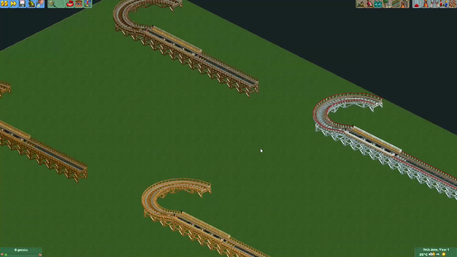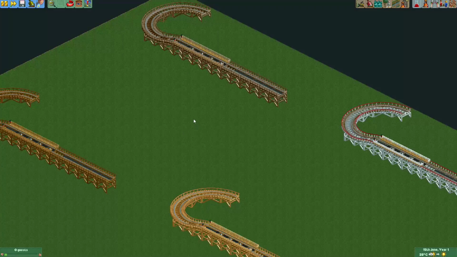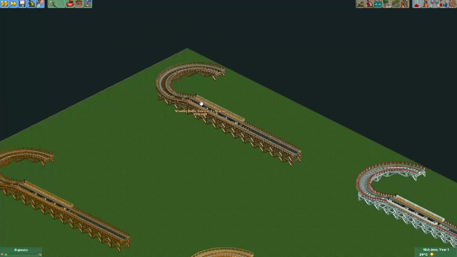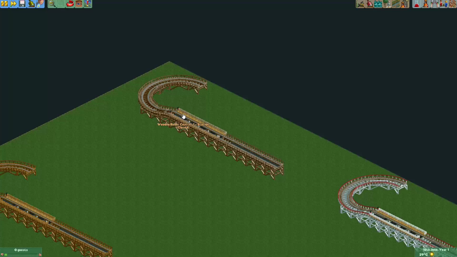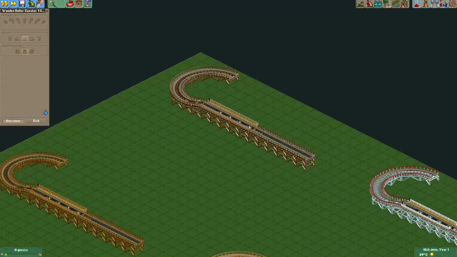In this episode I will show you how to make a very basic roller coaster station. Now you can see I made 4 tracks here, and I will give each of these tracks a very simple station but in a different style. Of course you can make these stations as crazy as you want, but like I said, the ones I will make here are very simple, and I think they should give you inspiration for how to build one really quickly.